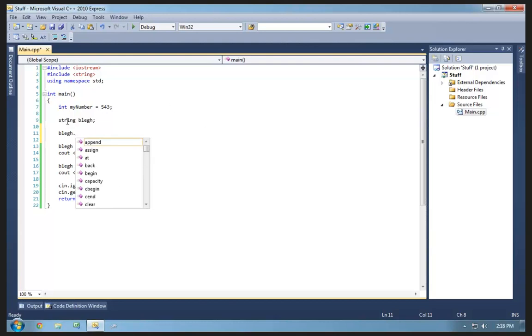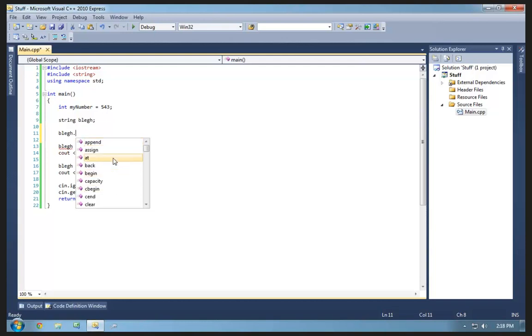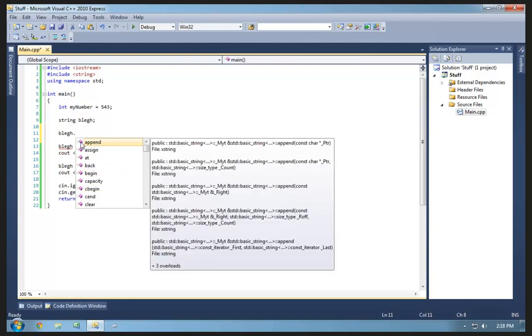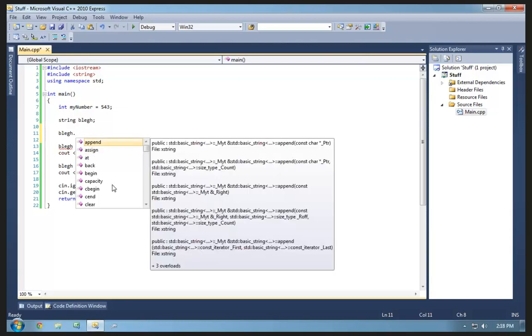Remember how I said that this is a type? Specifically, it's a class inside of C++ that provides us functionality for any object that we create with this type. And we use the dot operator to access that functionality. Well, we have right here what are called methods. And you know that they're methods because of the nice little purple box thing with the little lines. We know they're methods because of this icon right here.